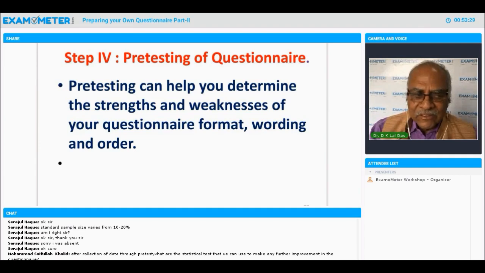So pre-testing is testing of the instrument, no statistical tests. So we can go to a language expert. Yeah, you can take the help of a subject expert. You can go for a language expert, and that will help you to make a very effective tool of data collection. We can skip all these if we are having a standard questionnaire, because that is already done by the author of the standard scale.